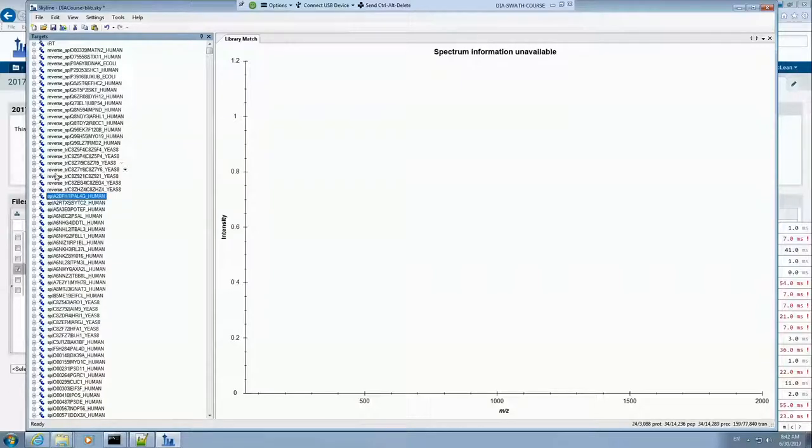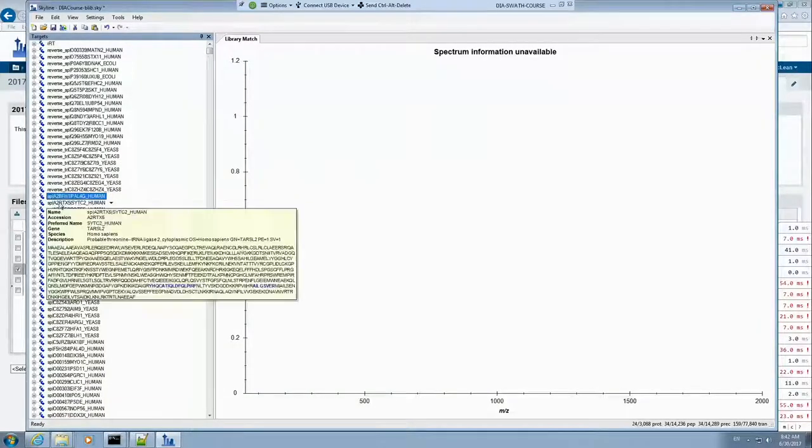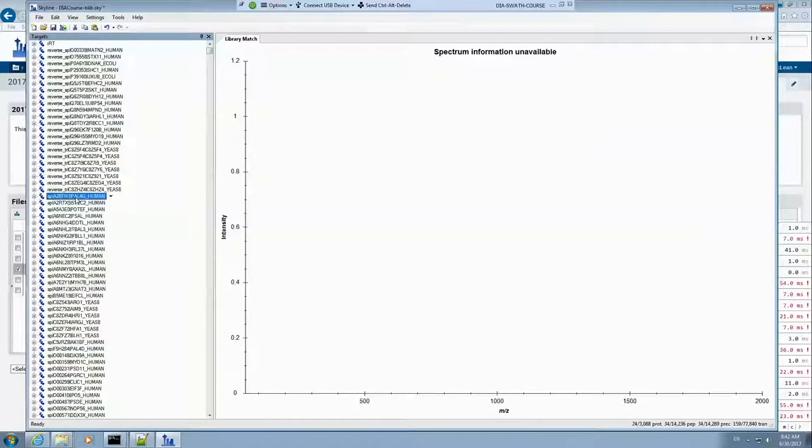Anyway, we now have this list. If you select the first thing that is not reversed, then you can look down here and get a sense of your false discovery rate. So 24 out of 3,000 proteins, how close is that to 1% false discovery rate? Pretty good. So that's what Mayu told us we should see.